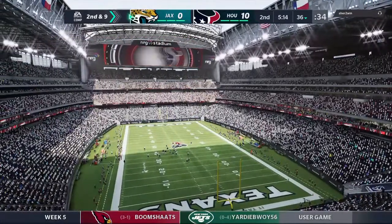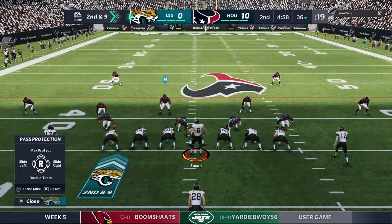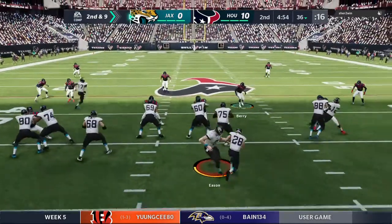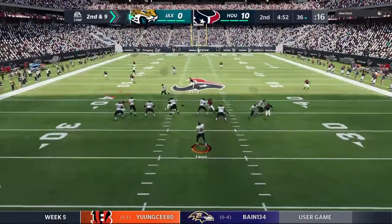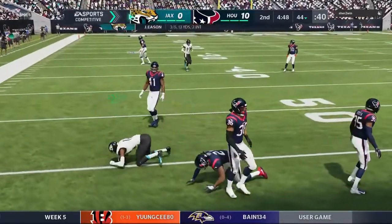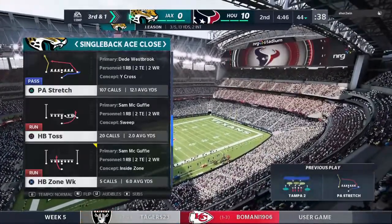No doubt about it. A really nice job there by the defense, not allowing him to get to the perimeter. But that means your defensive ends, your outside linebackers, the guys that you pay big money to sack the quarterback, they also have to have interest in the running game as well. And they did a nice job there of holding the point of attack and not giving ground.